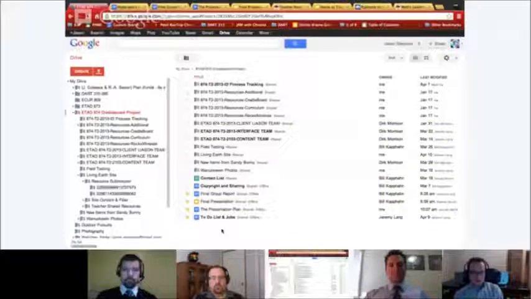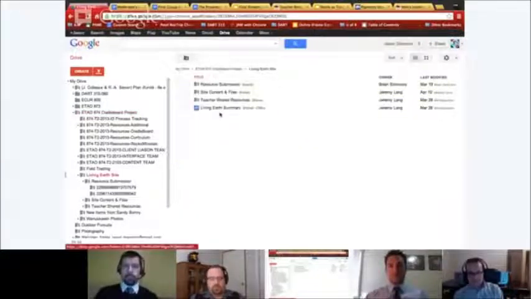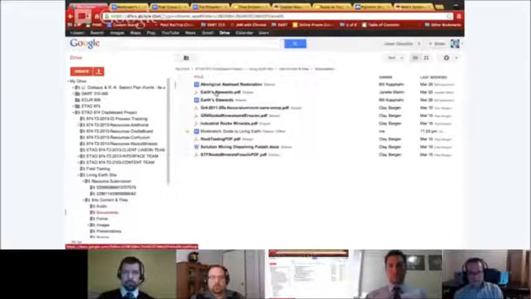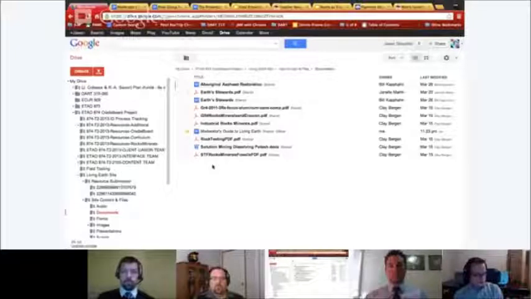So at the moment as well, inside the Living Earth site, when we go to site content and files, and we go to documents, you can see that the moderator's guide to Living Earth is here. So there are documents that are accessible that aren't sitting inside of the website. They're sitting there accessible for the moderator to use. And they can be modified by the moderator as well. Once this folder is shared, anything that is modifiable through the Google suite of tools is modifiable by the moderator.